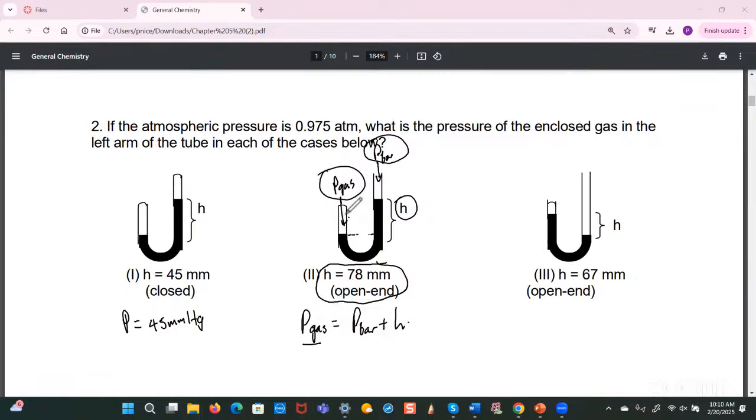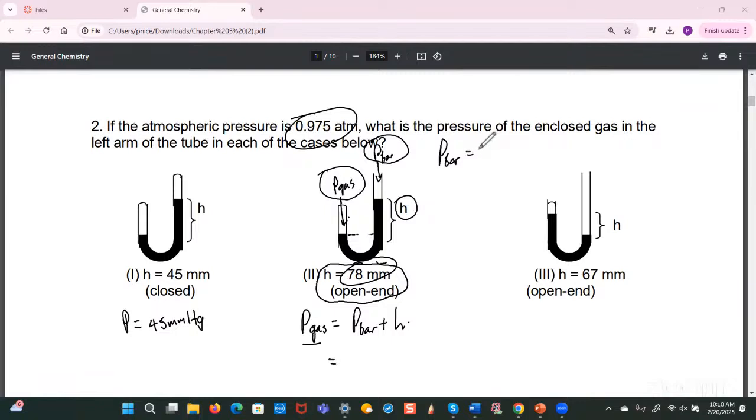Now, to answer the question, as you correctly said, you have to calculate the pressure of the gas. The barometric pressure is given as this, and the H is given in millimeters. So what do you think you need to do in order to add those 2 values? Convert the atmosphere to millimeters of mercury. Right, so you have to convert the barometric pressure from atmospheres. How do you do that?